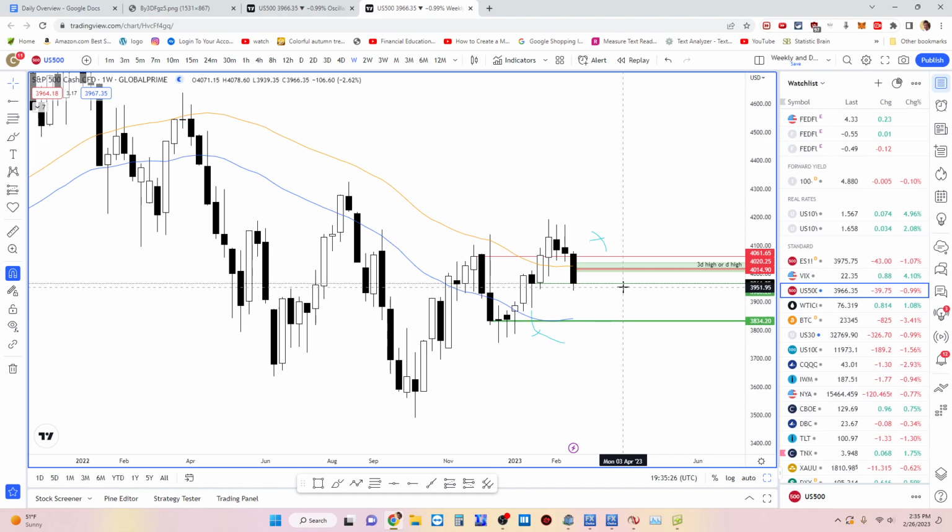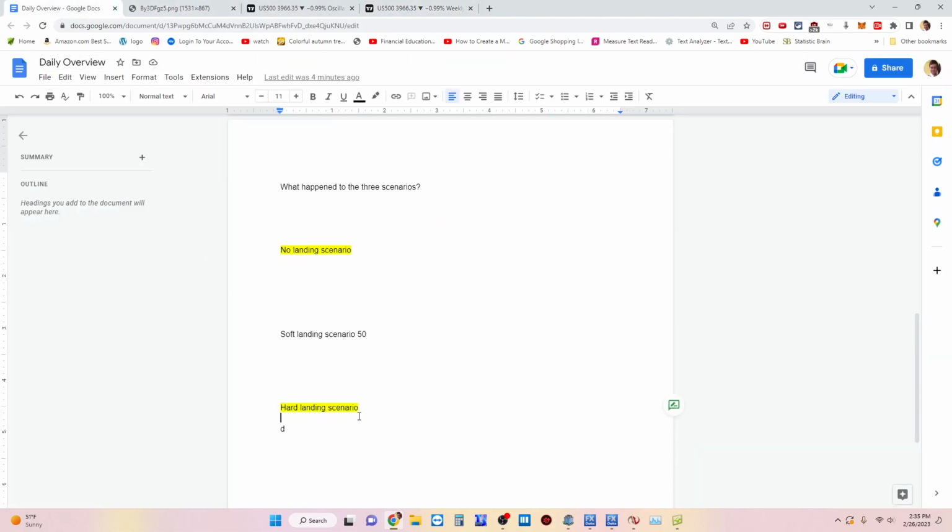It's because that's kind of just the game. The game is having the smallest risk with the biggest reward. That's the thing. If you're a good risk manager, that's what you look for. You don't make up your own rules. You don't chase after a narrative. You logically play the math so it works in your favor. But that's the three scenarios, and the hard landing has got the best reward for the lowest risk right now.